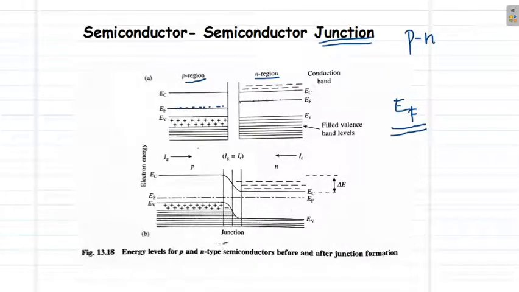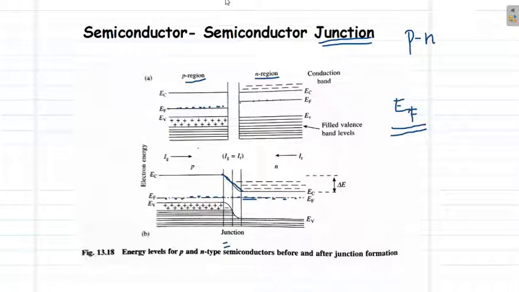So when we form a PN junction diode, as indicated in this figure, there is a change in energy bands. As you can see, the Fermi level is equalized across the junction, and other energy levels are adjusted as shown in the figure. In the P region, the Fermi level is closer to the valence band, and in the N region, it is closer to the conduction band. As a result, at the junction region, we have a transition of the valence band and the conduction band like a sloping hill.